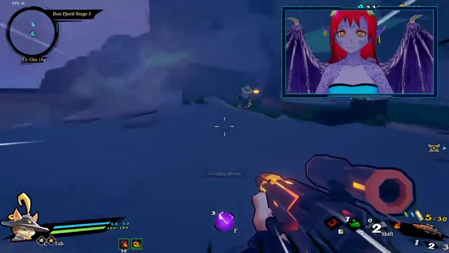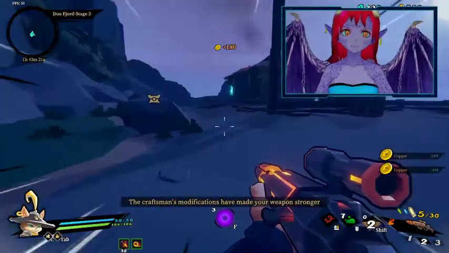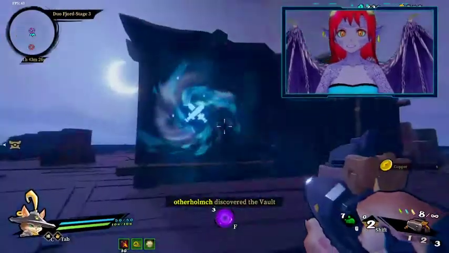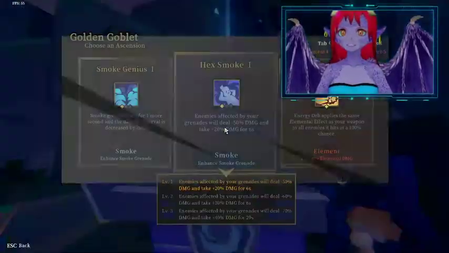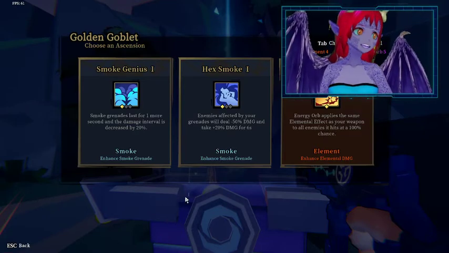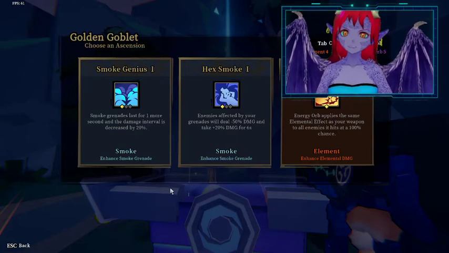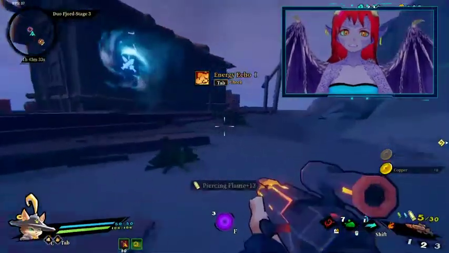It looks like we will be able to get one more level on our sniper rifle here. Thank you. Plus 13, and that was an achievement unlocked. We do have a vault with a simple challenge on it. That's just going to be a room full of enemies. Energy orb applies the same elemental effect. I guess... man, I don't know if I can get to Act 4. I don't know if normal mode lets you, but what we'll do then is just apply the elemental type.